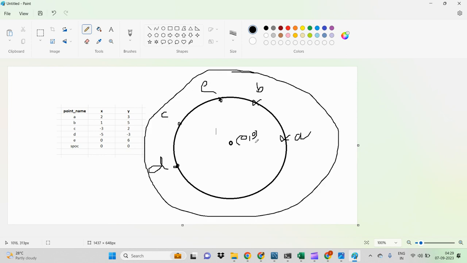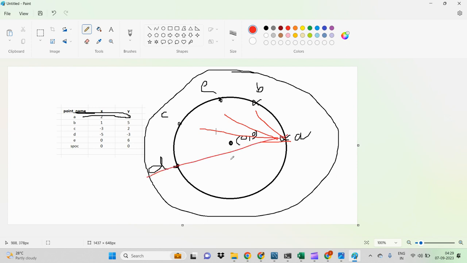I want to find which two points are very close to each other. We have multiple points like A, B, C, D, and Spock, and we want to understand which two points are closer to each other. How can I do this? I want to compare a single point, like A, with all the remaining points to get the shortest distance.